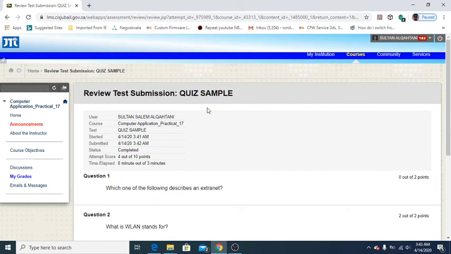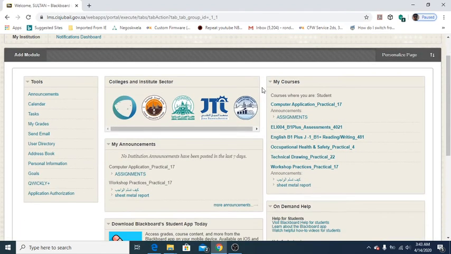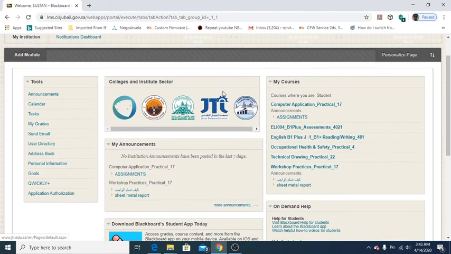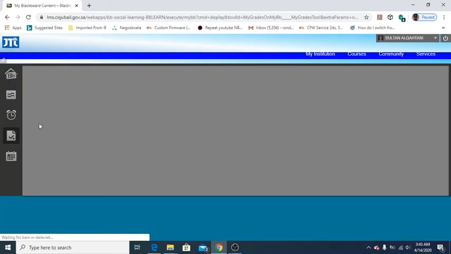Also, once you're finished with all the quizzes and assignments, you would be interested to find out about your marks, your grades. You can check your marks and your grades for all of your courses by going here to My Grades.